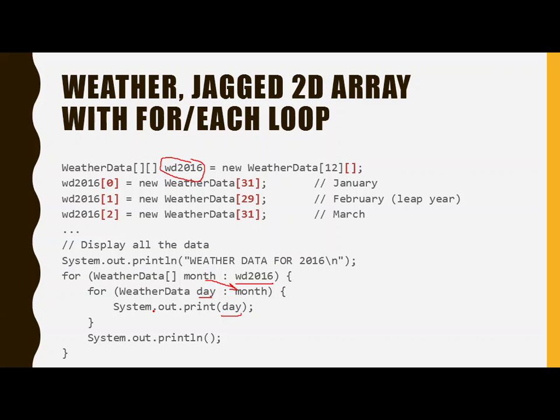So a for each loop works really nicely, and you don't have to worry about the fact that it's jagged. It's just going to work. And notice here, we don't have any nulls to deal with because every single array is already the right size. So we don't have to deal with anything about nulls, neither up here nor down here. It's just not going to be a big deal. So that's pretty darn good. So in this case, yes, we like that a lot. We like rectangular arrays, and we like jagged arrays for this purpose too.